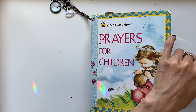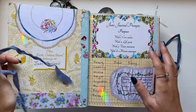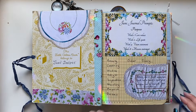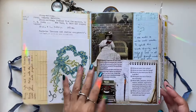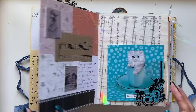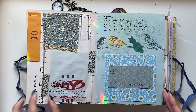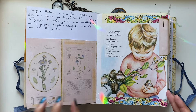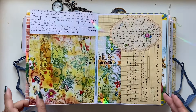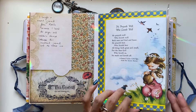Sometimes I'll have a lot of, say, bird pages and I'll get those ready even without a specific cover in mind, trusting the process that something will speak 'cover' to me eventually. Over on my Patreon I do start-to-finish journal-making series each month — for those I collect all the materials in advance and already have a pretty clear idea of what the cover, pages, and embellishments will be. So I usually start with the cover.